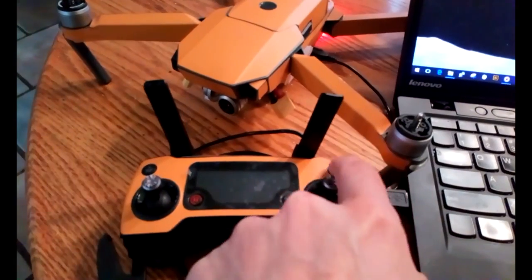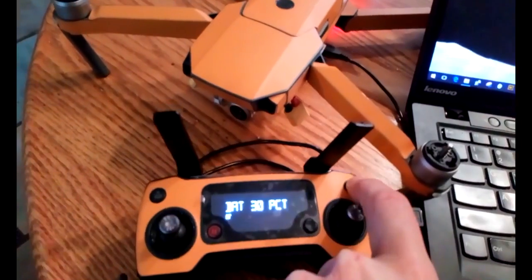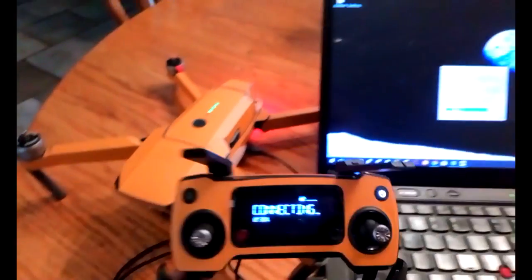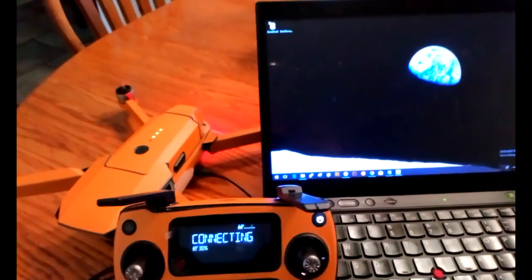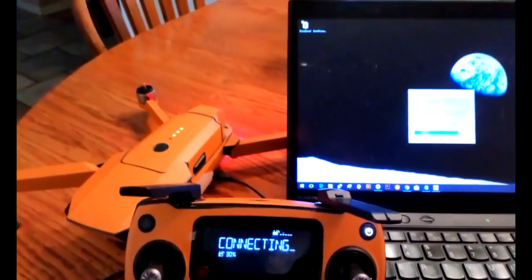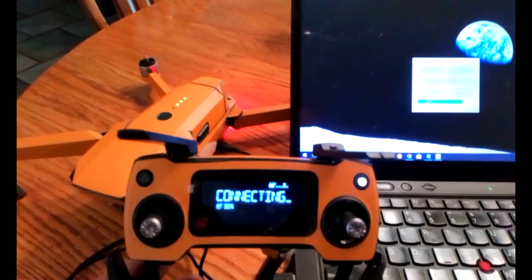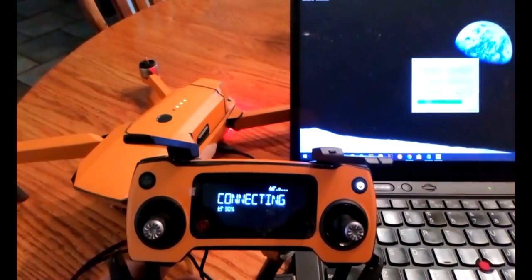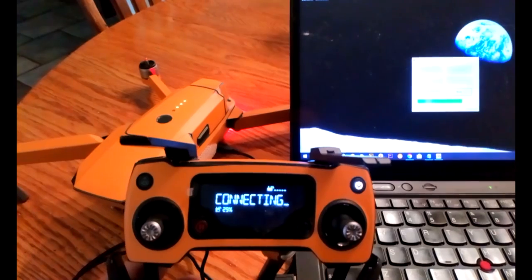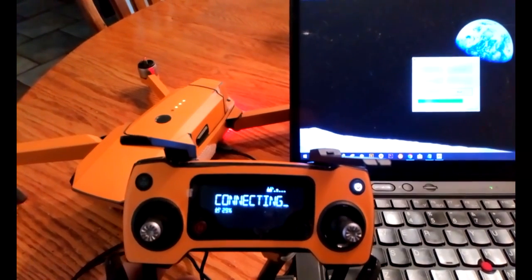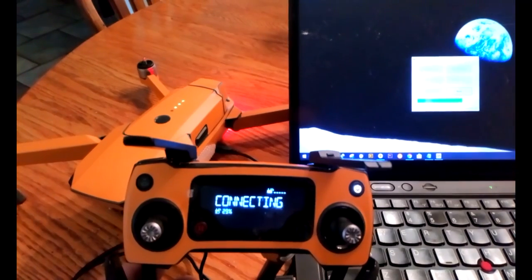I'm going to go ahead and just turn on my remote control. No tablet, no device. I'm just going to turn on the remote control. And what we're doing here is we're testing the aircraft's ability to connect. If the firmware update is done, then the remote can connect fine. We'll get GPS, no problem. If the aircraft update is not done, the remote can't connect. It won't be in a state where it can connect. And so what this does is it verifies if the firmware is done or not.